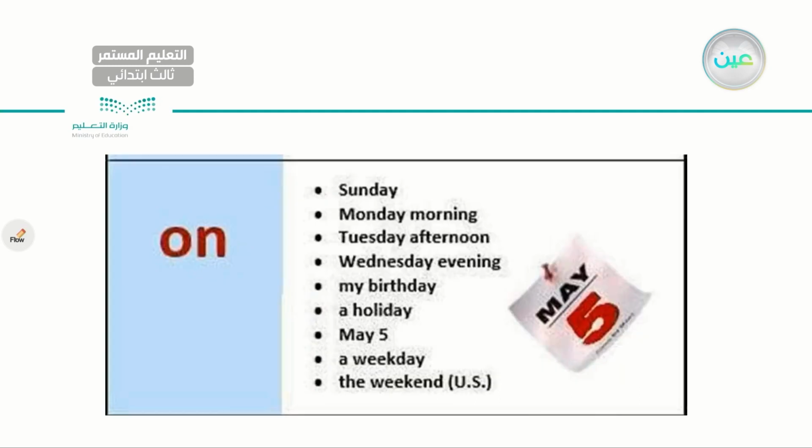Next one I have is "on". When do we use on, my dear student? I use on with days: on Sunday, on Monday morning, on Tuesday afternoon, on Wednesday evening, on my birthday, on a holiday, on May 5th, on a weekday, or perhaps weekends if we are using the US version. Now, we are using on with days, okay? So let's read one more time: Sunday, Monday morning, Tuesday afternoon, Wednesday evening, my birthday, a holiday, May 5th, a weekday, or the weekend. That is the second preposition of time, on.